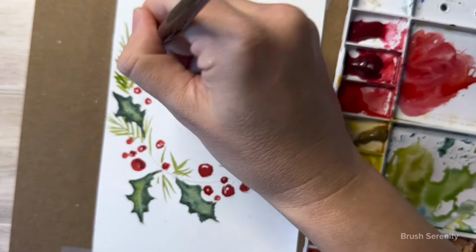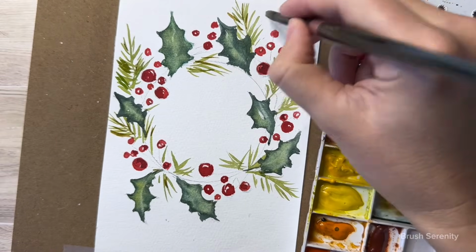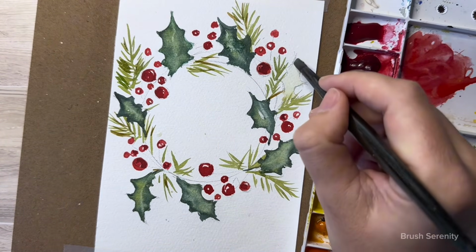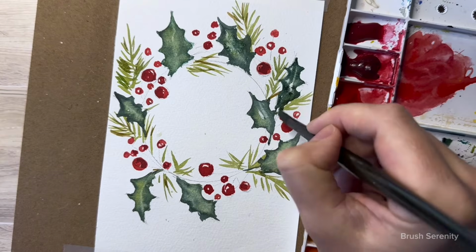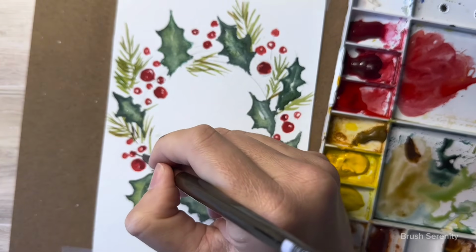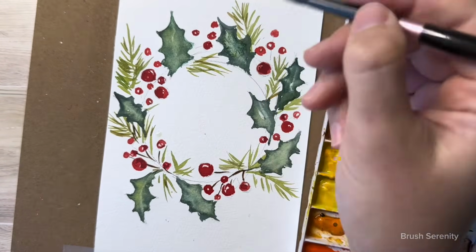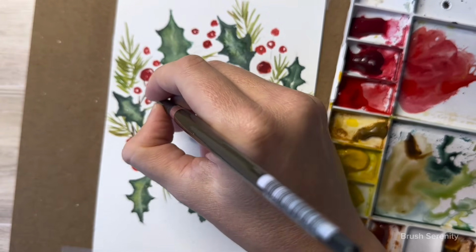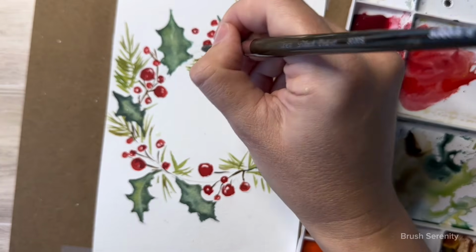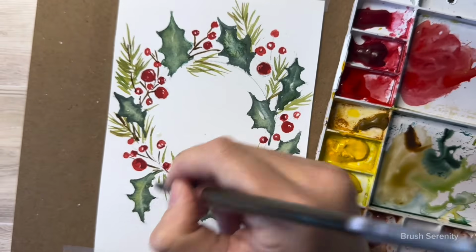Here I'm continuing with another layer of pine needles. This time I added a little bit of burnt sienna. I see another holly leaf that I missed. I'm using burnt umber and drawing those tiny twigs and branches and connecting the berries. I'm also filling up the white gaps between the greenery.